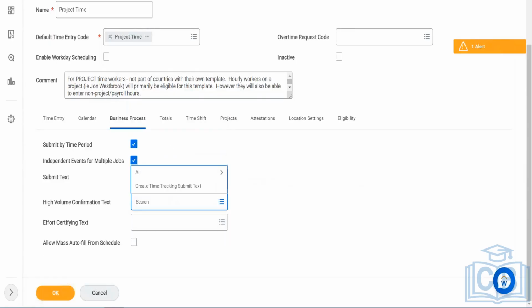High volume confirmation text: if you want to have a text whenever you are mass submitting time entries for all of the workers and you want a confirmation on that, you can have a confirmation text over here.